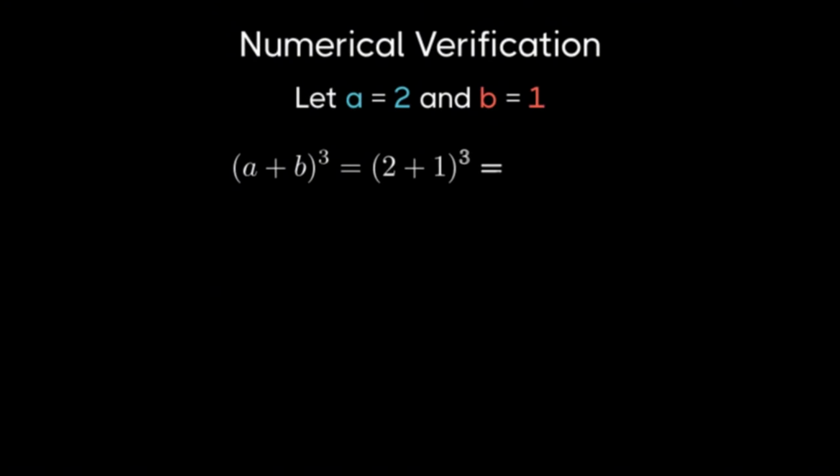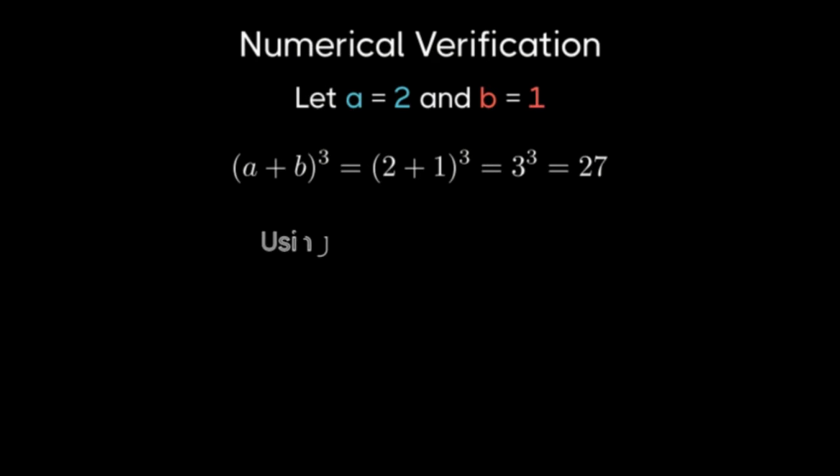In this example, we'll verify the algebraic expansion of the binomial expression (a + b) cubed by testing it with specific numbers. To make our verification straightforward, we'll use simple values, a equals 2 and b equals 1. These values are easy to work with, but still demonstrate that our formula works. Let's start by calculating the result directly. We have the expression (a + b) cubed. When we substitute our values, we get (2 + 1) cubed. This simplifies to 3 cubed, since 2 plus 1 equals 3. And 3 cubed equals 27, which is our direct calculation result.